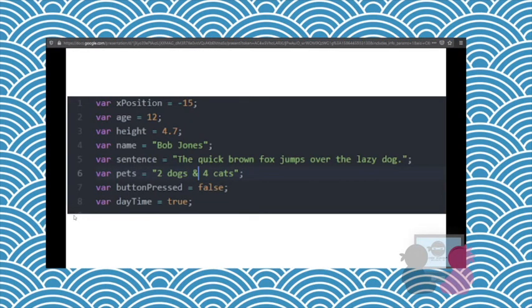Let's look at a few examples of variables and the things they store. We'll be looking at JavaScript variables, but every computer language has their own version of variables. Take a second and decide which category each of these examples falls into: number, letter or word, or true or false value. The first three are numbers.